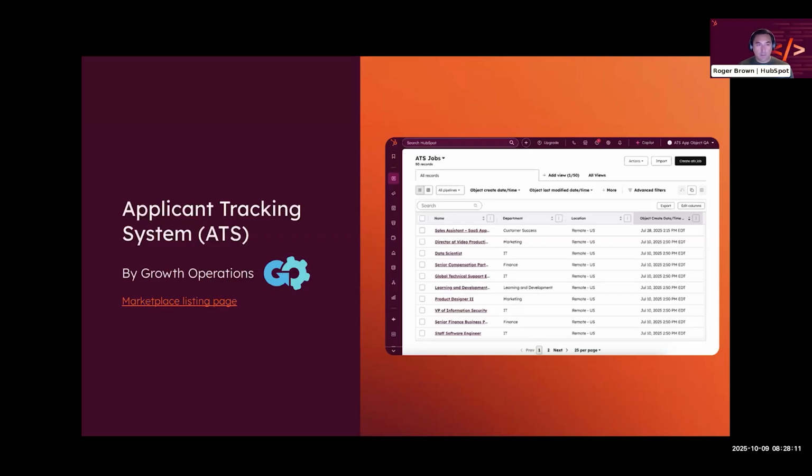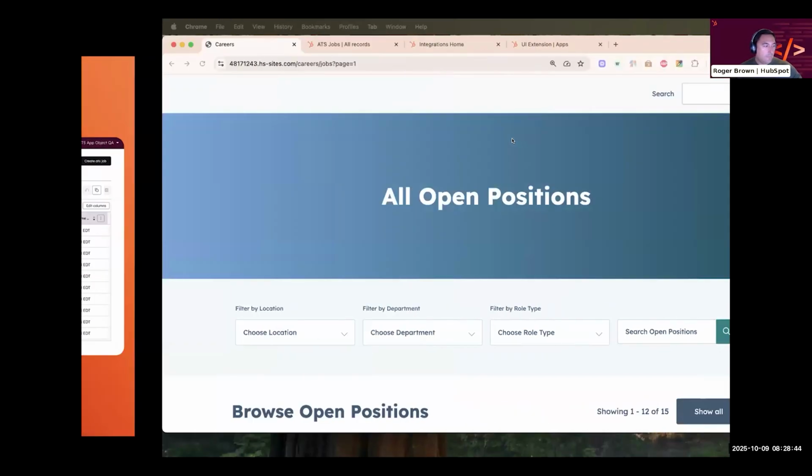And for those of you that aren't aware, recruiting is one of those areas where companies rely on specialized workflows and have to juggle a bunch of different tools to make it work. And that can be disconnected from their HubSpot instance and the sales and marketing functions of the company. So that creates friction and it's expensive to manage, and the data gets siloed, and the recruiters lose time switching context between systems. So what Growth Operations set out to do was to unify that and bring that app into HubSpot in a fully native way. So we're going to take a look at that now.